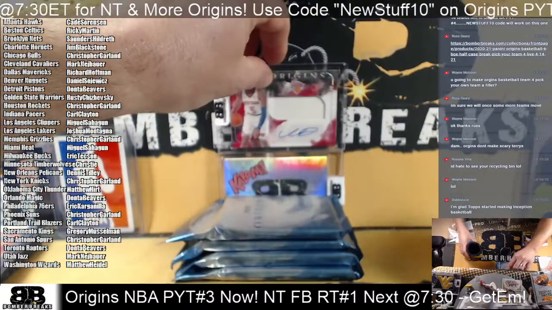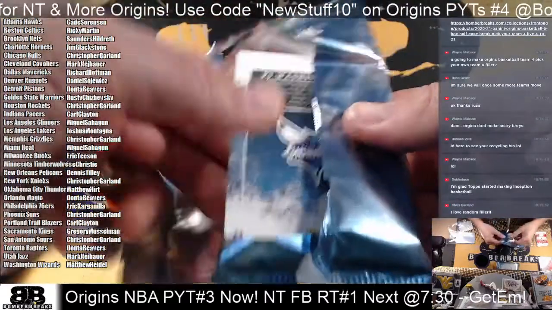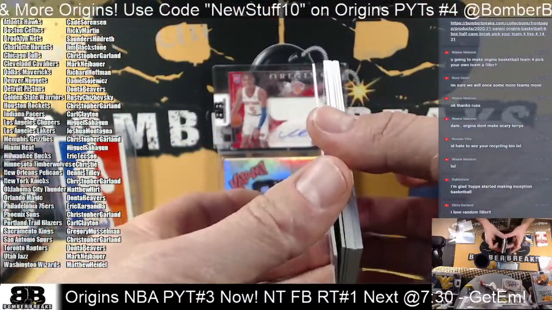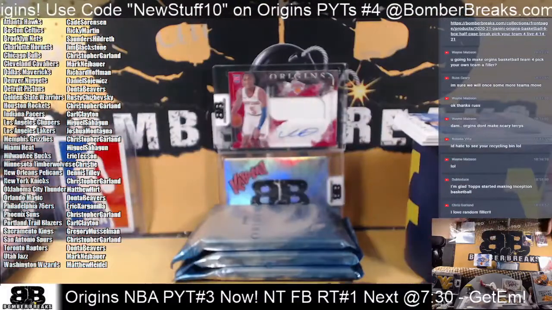Emmanuel. All right, in the box, number two, Knicks. Fall into the random there. Congrats, Chris. There he is. All right, Washington Jr., Hall of Foil.